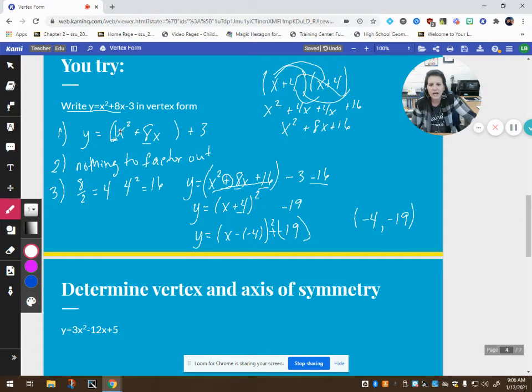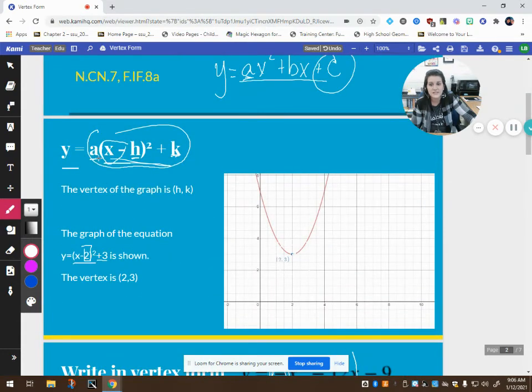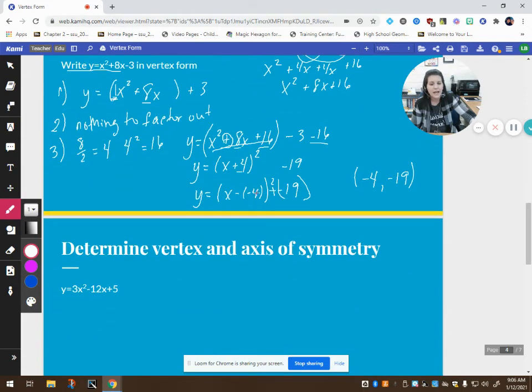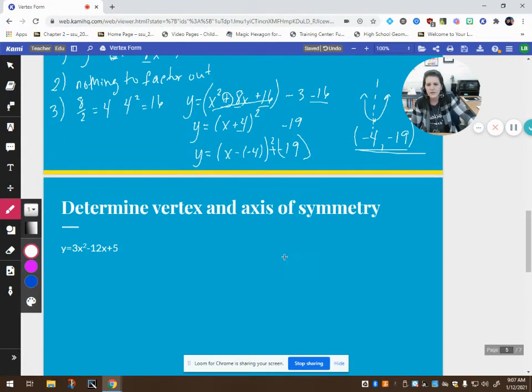And then because I'm an overachiever and I like for it to be written just like the formula up here, a times x minus h squared plus k. This h is negative 4. Minus a negative is the same as a positive. So to have a minus here, this must have been a negative 4. And plus my k, my k is negative 19. So this is the coordinates of my vertex. We know that it is a happy face parabola. It's a positive x squared term. So it's a happy face. So this is my minimum value. And this is where the vertex is. And the axis of symmetry passes through that vertex.